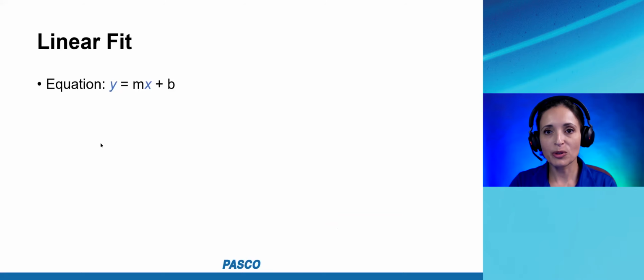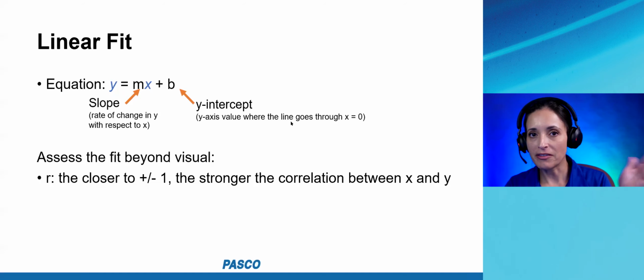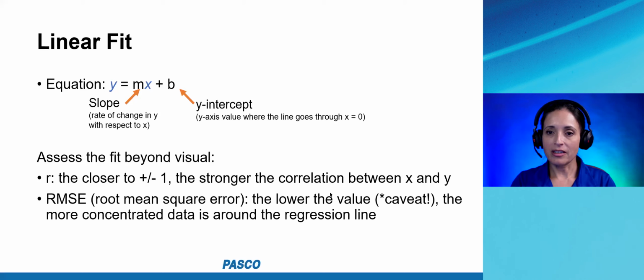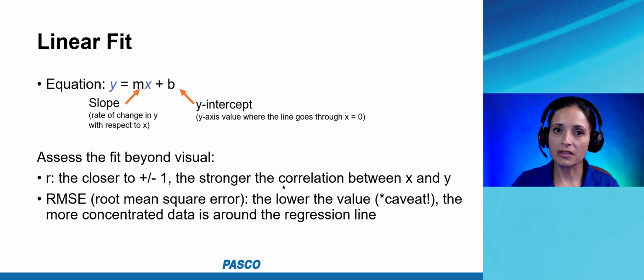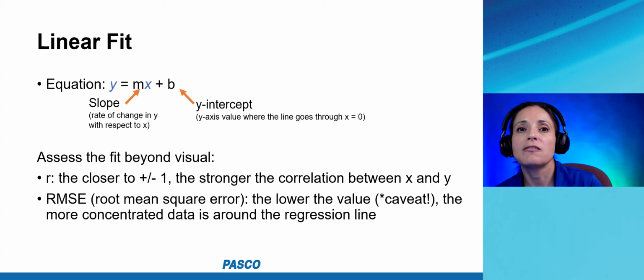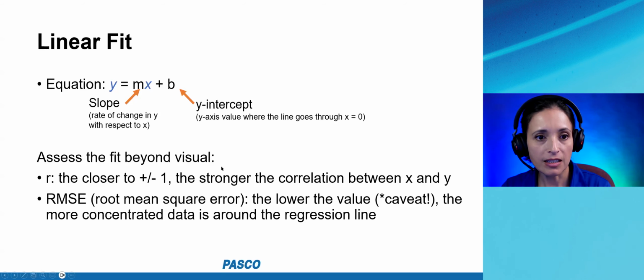The linear fit equation is similar. You've got the xy values on the graph. M is slope, which is the rate of change. And then B is the y-intercept, the y value where x is 0. Here's a summary of how to interpret the R and root mean square error. Root mean square error tells you how big the error is. You want it close to 0. Also, how far away are the data points from the best fit line?